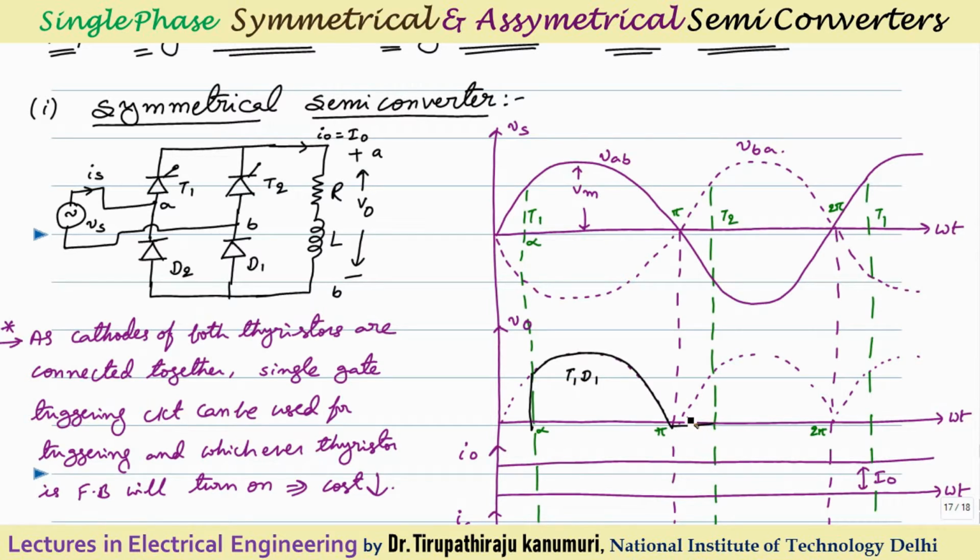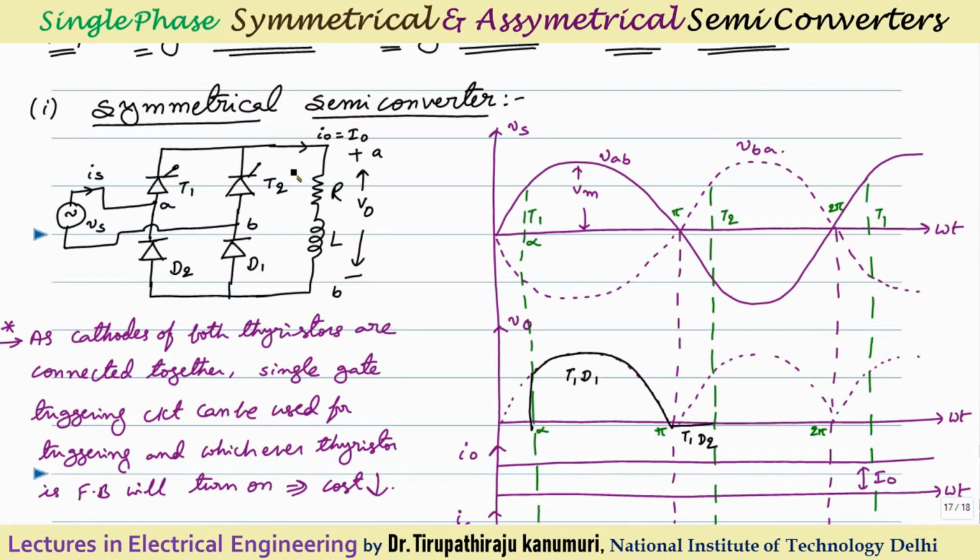And which are conducting during this duration? So thyristor T1 is conducting and diode D2 is conducting. So now when the diode D2 is conducting and thyristor T1 is conducting, what happens? Because this forms a closed circuit, automatically the output voltage is equal to 0. Agree with me? As thyristor T1, you can see here this A, because this acts as a closed switch, A is coming here and this B is connected here.